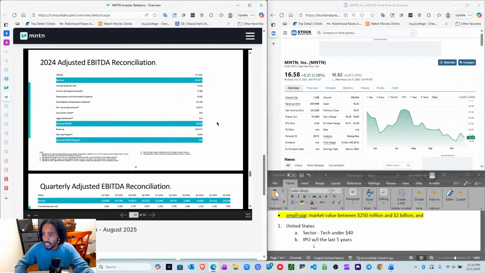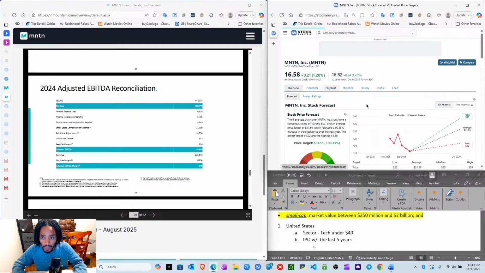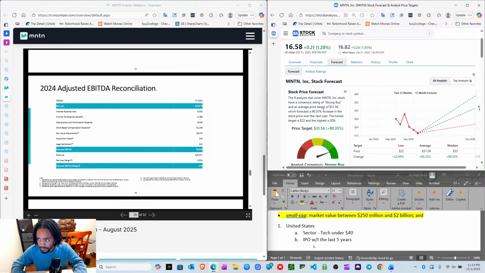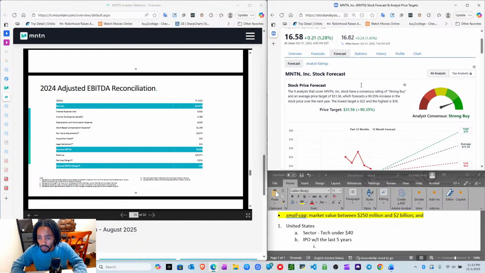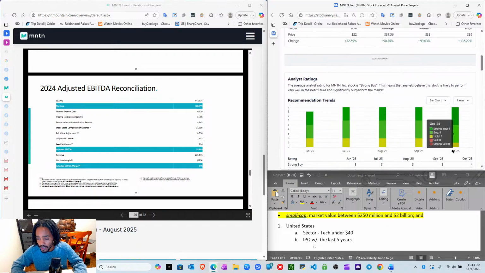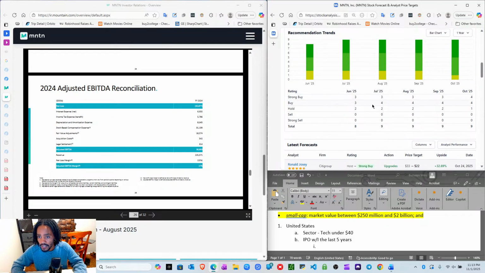All right, I don't like how the owner is not here. It's better to see their financials here. But let's look at what analysts are saying. There are 9 analysts looking at the company, and they say that this company has a good 90% upside from where it is, according to what they think. So these analysts are mostly in the category of strong buy and buy.